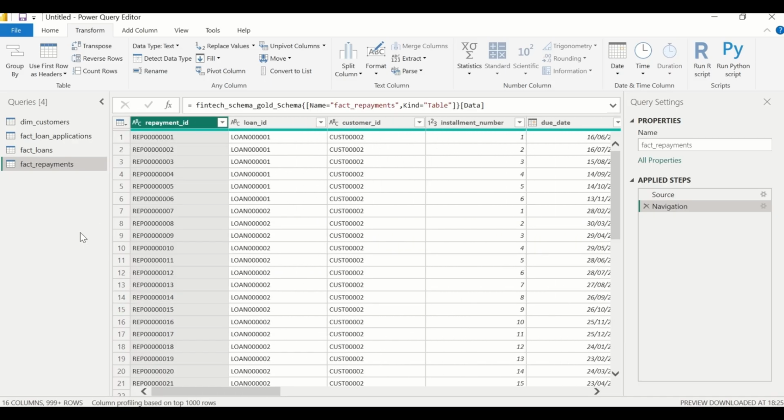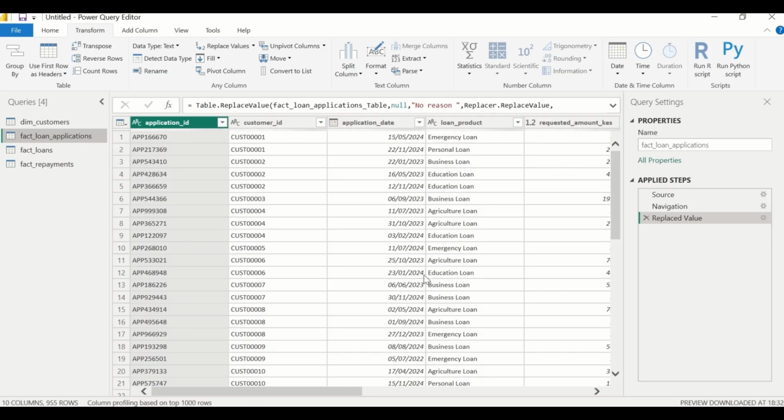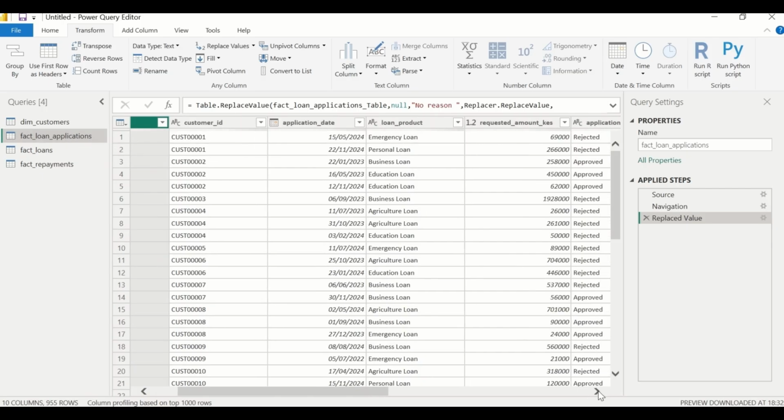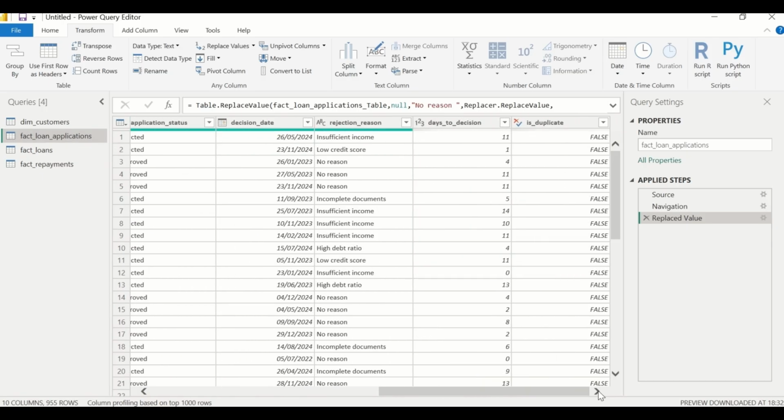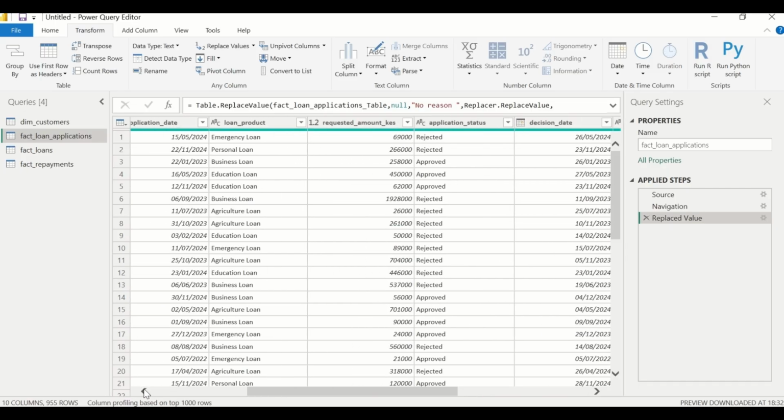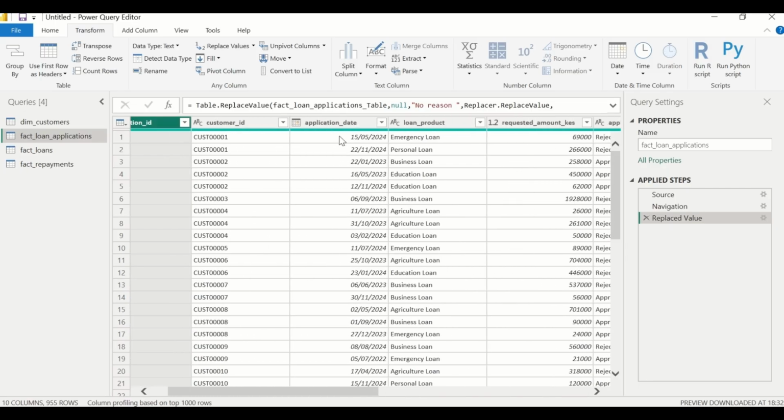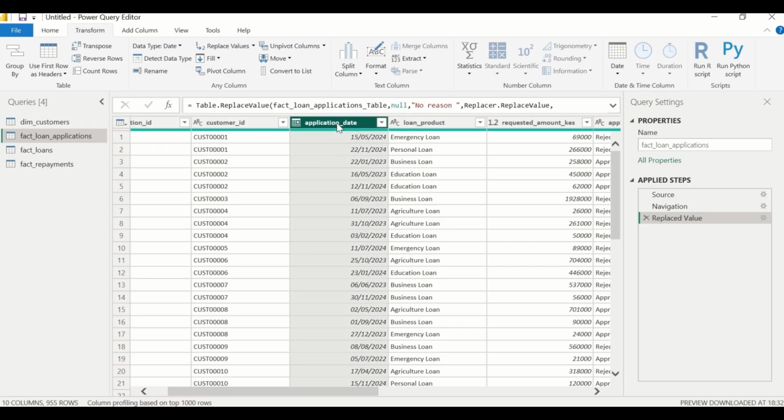Yeah, so from the loan applications, let's use the application date to extract year, month, and month number. So let's use it.